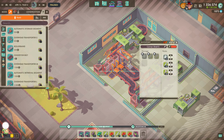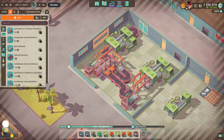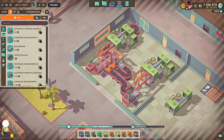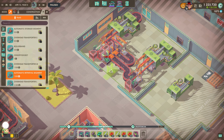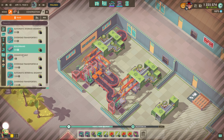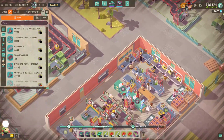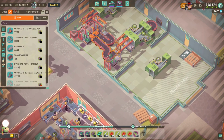Slightly annoying, but now my employees will just have to move around. It is what it is. I hope they're going to be doing just fine doing that, even though it's a bit of a longer way for them. It shouldn't be that crazy of a change. And this should now be all storing into here, and then we've got basically a retrieval segment right here, and that's going to pull all the metal sunrays out for us and ferry it down. Quite the crazy setup, I know, for this simple of a task, but honestly, hopefully one that saves us a lot of money and gets us a lot more space down here for future improvements to these robots as well.